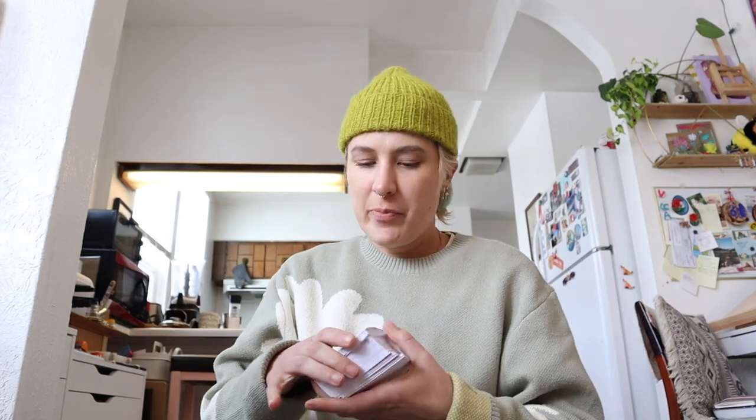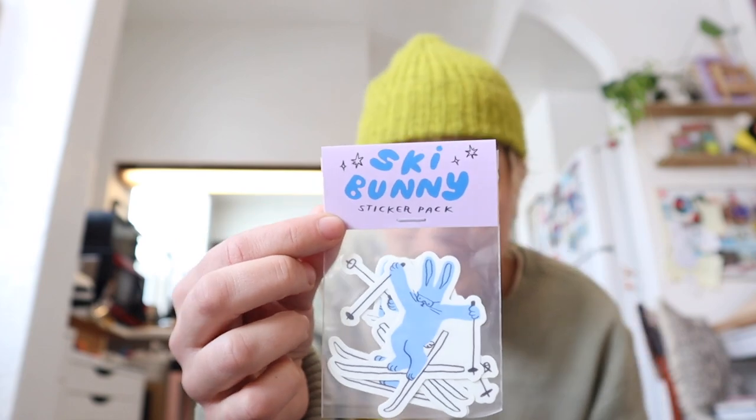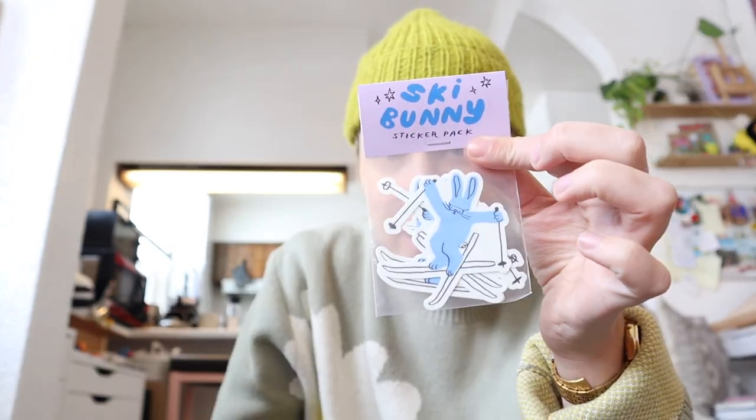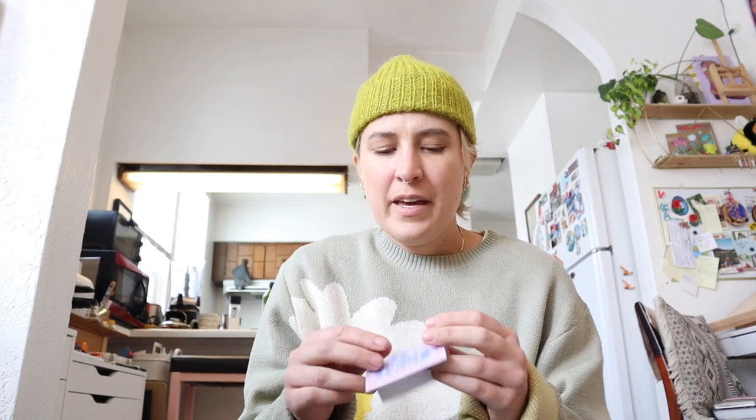Welcome to the floor. I just picked up an order from the print shop — I had them make these little top cards printed on business card paper, and I'm folding them over and stapling them to my ski bunny sticker packs. I think they're going to look so good for art markets. I was going to get them printed through an online printer like Moo or VistaPrint, but I looked up a local AlphaGraphics and they even scored them for me, which makes it so much easier to fold. I'm feeling really business-savvy. I have a market on Saturday and my parents are also coming, so I kind of have to get stuff done today.